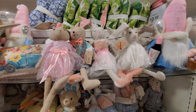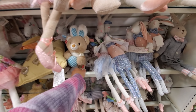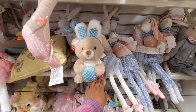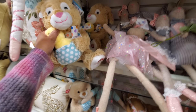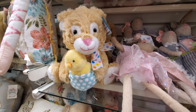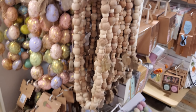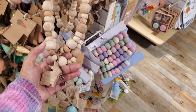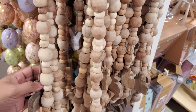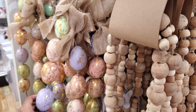More bunnies and the gnome - he has a little wine bottle, somebody needs wine. Look at this bear! Here's another one - I wonder if it does anything. This is only $20. These wooden garlands are really really nice, they do have bunnies on it. You could use this for Easter and your regular home decor - when Easter is over you could take these off and just retie them back on. They're $15 and the egg is $10.